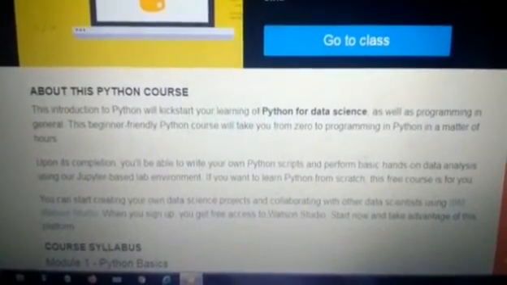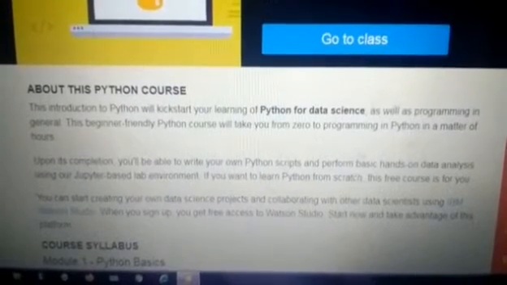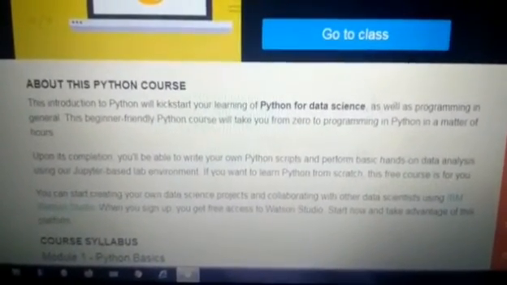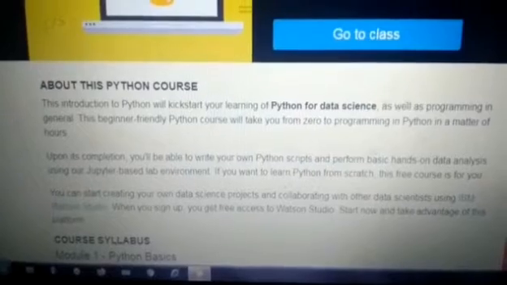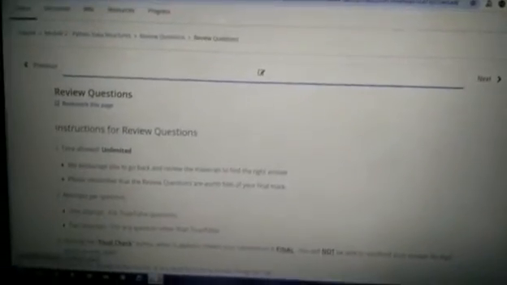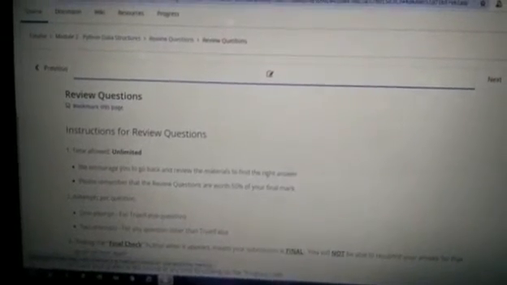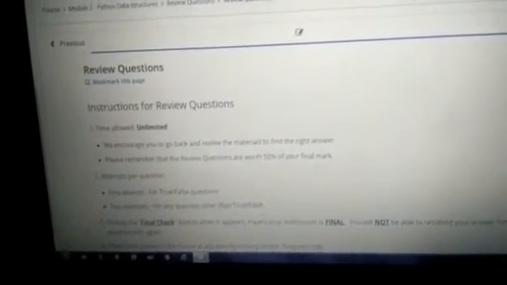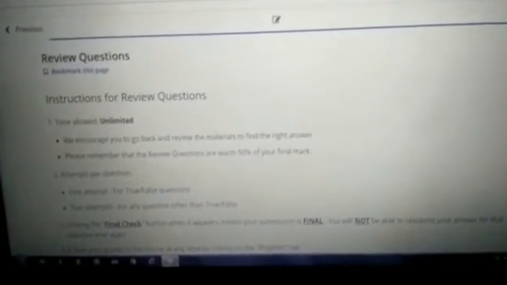And friends, if you are already well versed in Python and you are doing this course just for earning the badge, I will show you how to do that. You can click on the go to class icon, and upon clicking that review class icon, you will be able to see a previous button as well as a next button. Under each module, there are some courses. If you do not prefer to attend this course, or you're already well versed with that, then you can just press the next button, or else you can go through and learn it.